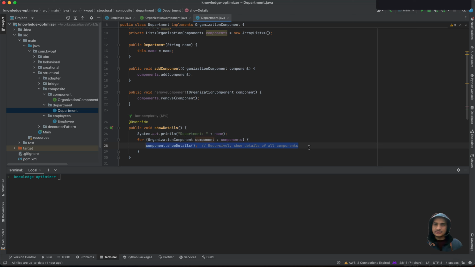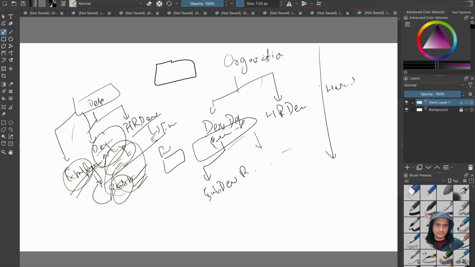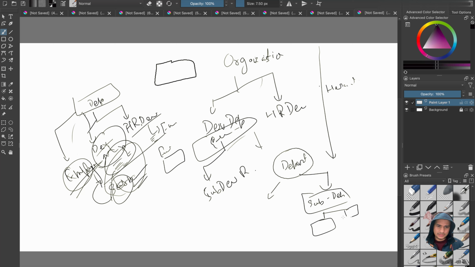In this case, employees are at the leaf node. For a particular department, there could be a sub department, and if the tree ends at this place only, this is the tree. For a particular department there could be two things: a sub department, and then further multiple sub departments, but at the leaf node there would only be employees. Similarly, the leaf can end here too, at the top level only. Similarly, here also I can have a leaf node. So the main idea is iterating.